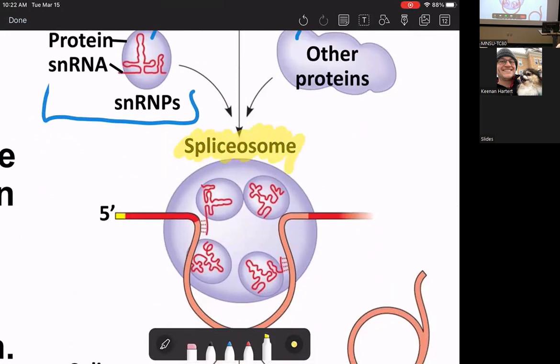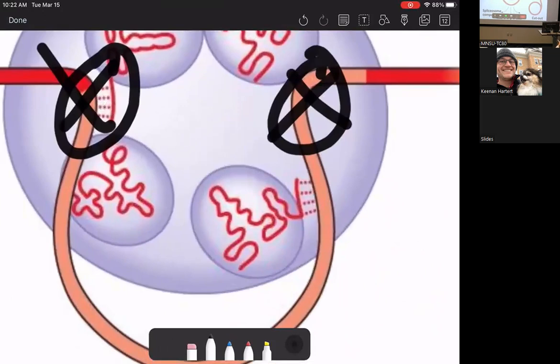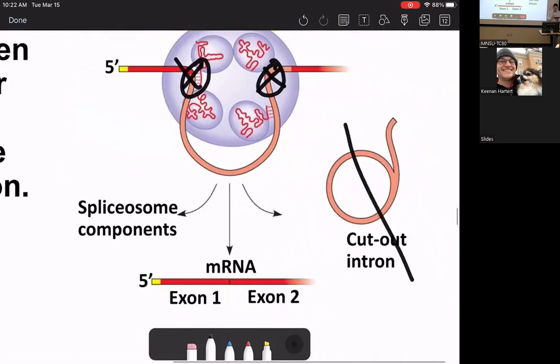Yeah, somebody just said splice. It grabs these and cuts them. Notice some of these proteins in purple are complementary, have RNA to bind those regions. Kind of neat. Remember, telomerase had that same sort of thing, right? A union between protein and RNA, typically seen in a lot of your DNA binding or RNA binding stuff. So cut these two regions, get that out of here. Just want to make exons.